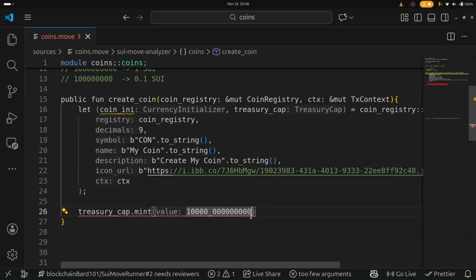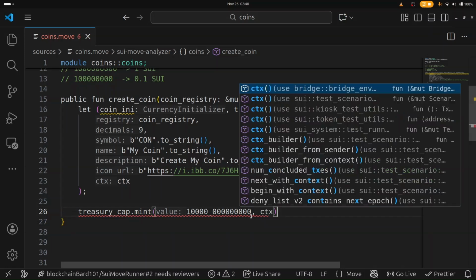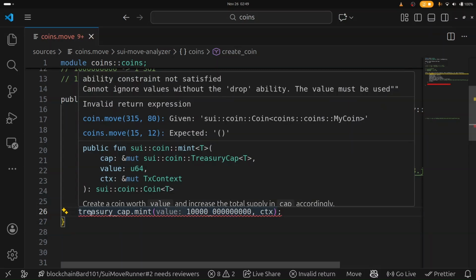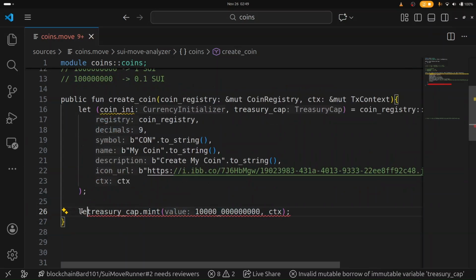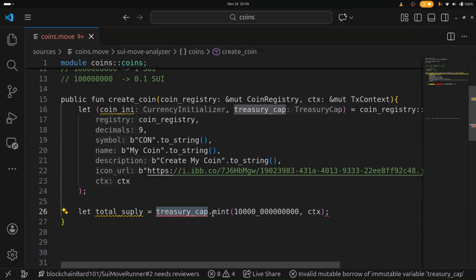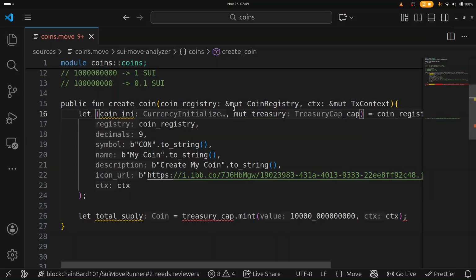Then lastly, it takes in the transaction context. This mint function returns the coin we minted, so let's say total_supply is equal to this. So right now this is the total supply of the coin. Now we have to make our treasury cap mutable, so to make it mutable, you have to come here and put mut here.